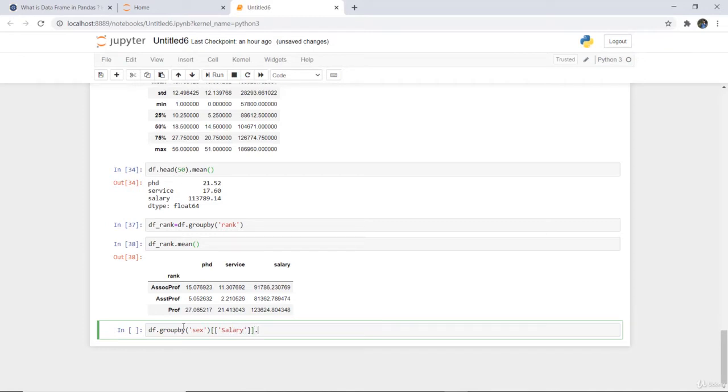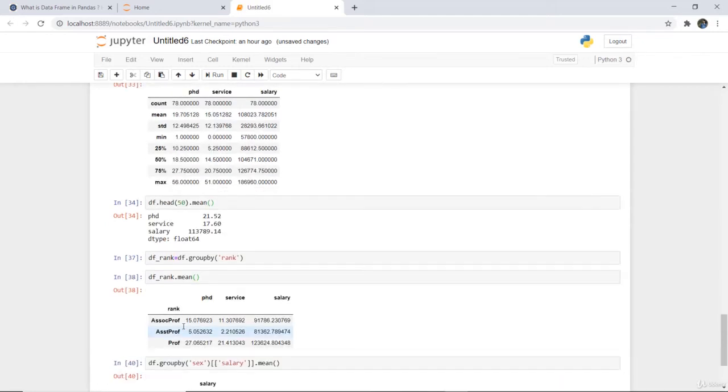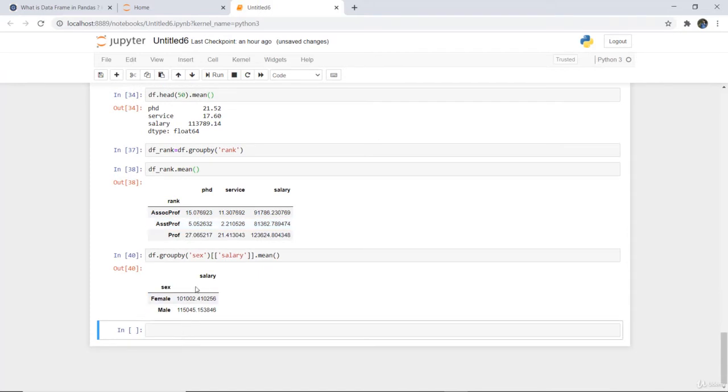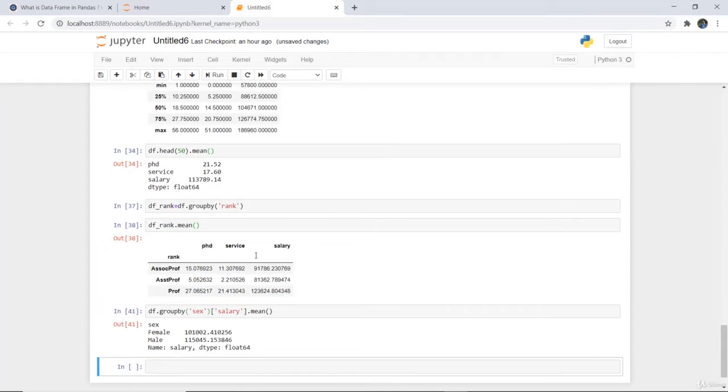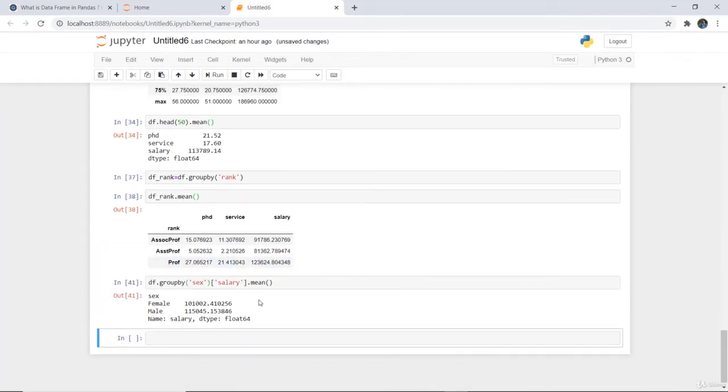So salary dot mean. Here you can see it is done with the help of male and female sex and then the salary. Now if I remove one square bracket, you can see that it generates a series only, which we have studied in pandas series. So for generating a data frame, we need to give two square brackets.